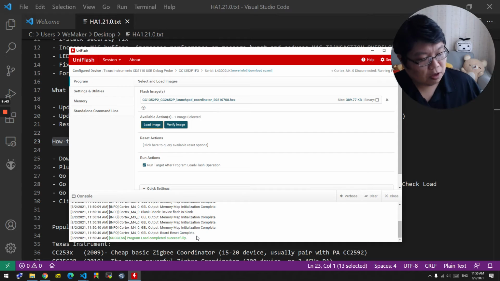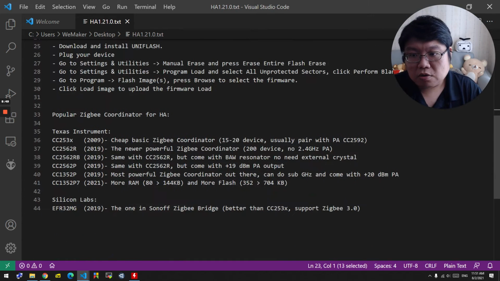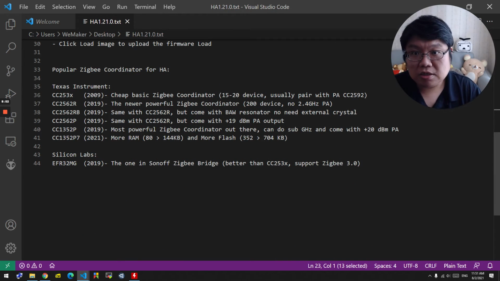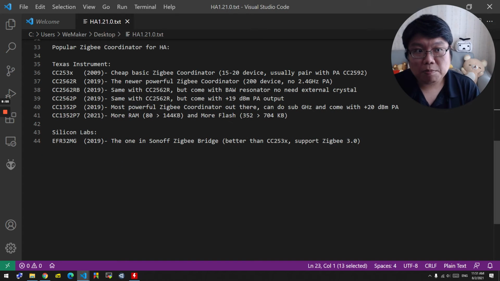So a lot of people will be asking, what is so special about this Zigbee coordinator thing? So I'll come here to give a very simple explanation. For example, a lot of people buy it from Lazada or Shopee or those e-commerce websites. They bought the old versions. There are two or three companies that have been producing the Zigbee coordinator for a very long time. Texas Instruments is one of the earliest ones. In fact, they are one of the leaders in Zigbee. They are the main pusher of the Zigbee hardware itself. So a lot of the Zigbee devices are using the old CC253X series. So there's 30, 31, and 38. These are very, very old devices.